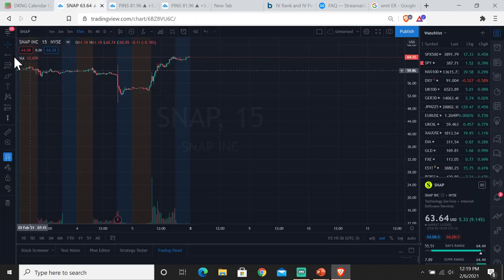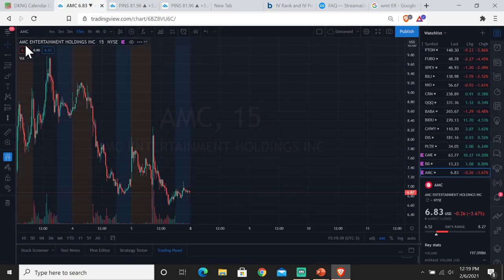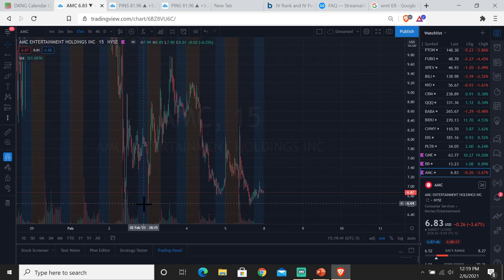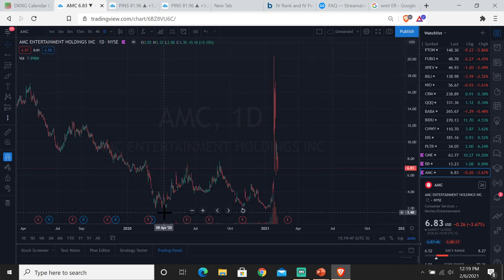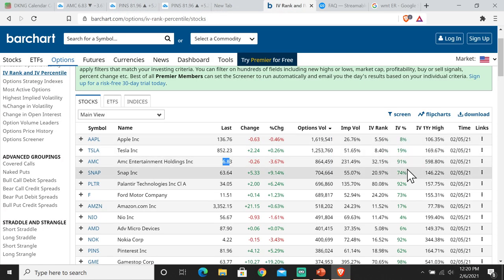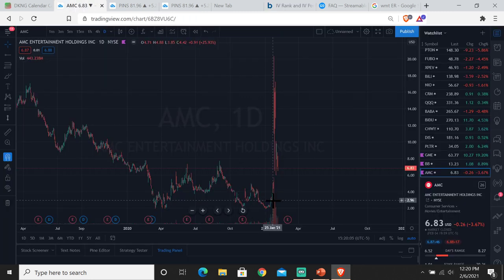I'm just going to pull up the chart here. I saw that AMC's bottom was about $2, right? I need a daily chart. So the absolute bottom for AMC has been about $1.94. So I was pretty confident that it wouldn't go any lower than $1.94. So what I did is, when I saw this high IV spike on AMC, I actually bought shares of AMC. I bought 800 shares, just $1,800 or something like that when I bought it.